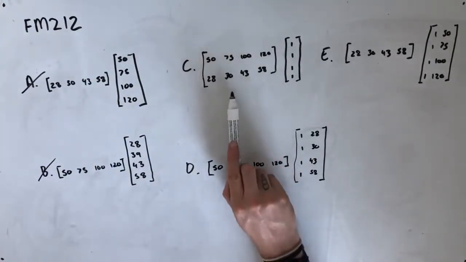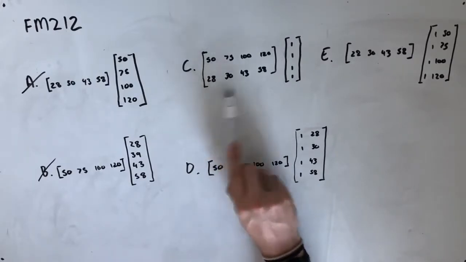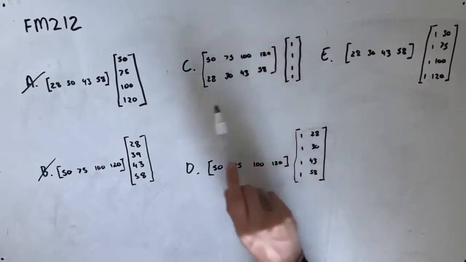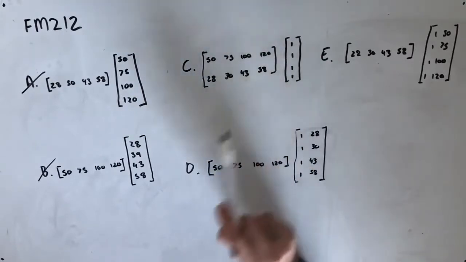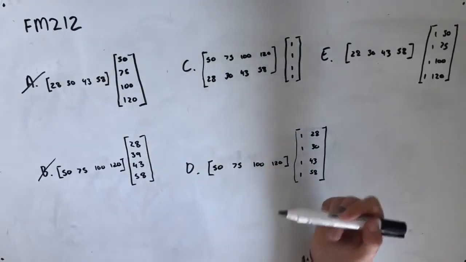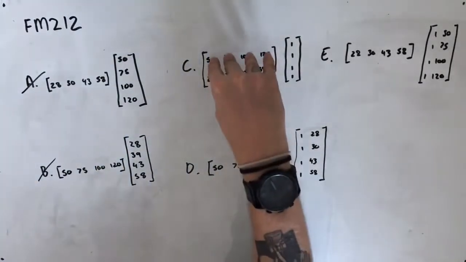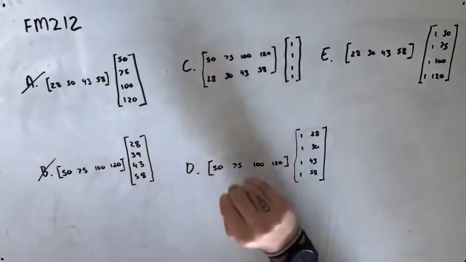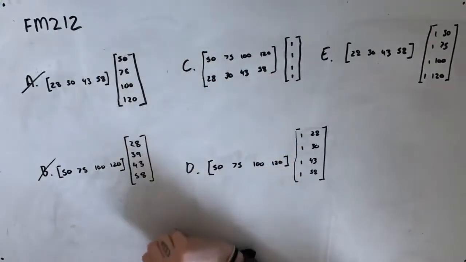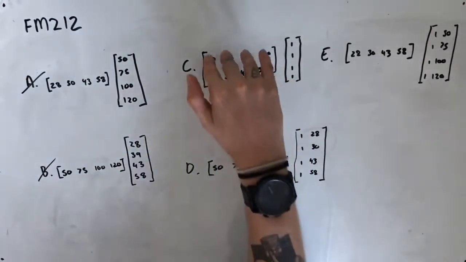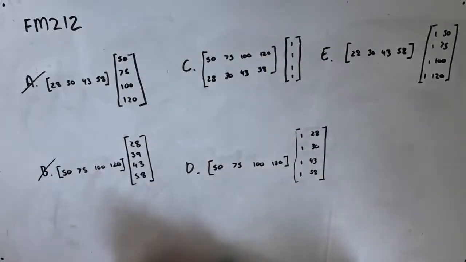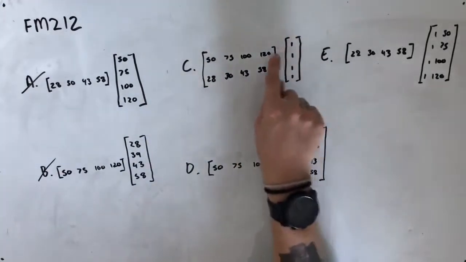Looking at this next option C, we've got a 2x4 and a 4x1, so we're going to end up with a 2x1 at the end of it. So we're going to get the right amount of values. But if we look at what this matrix product will do, here are our prices of tickets and then the number of tickets in the second row. When our first row goes into this column matrix, it's just going to add these totals together.